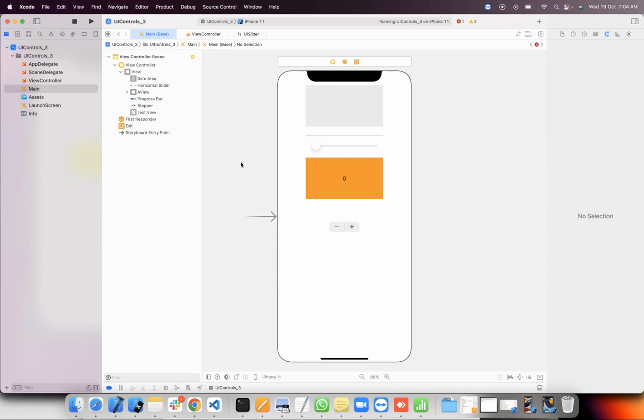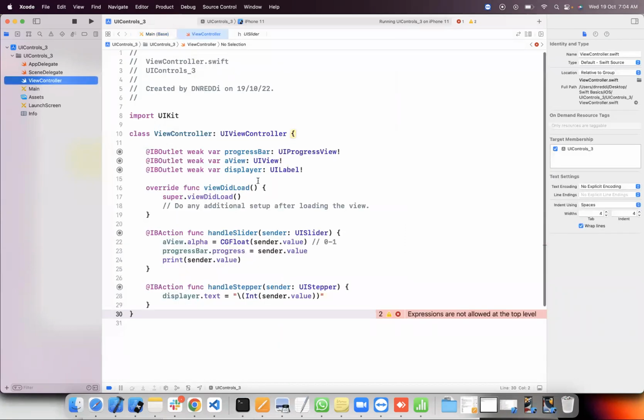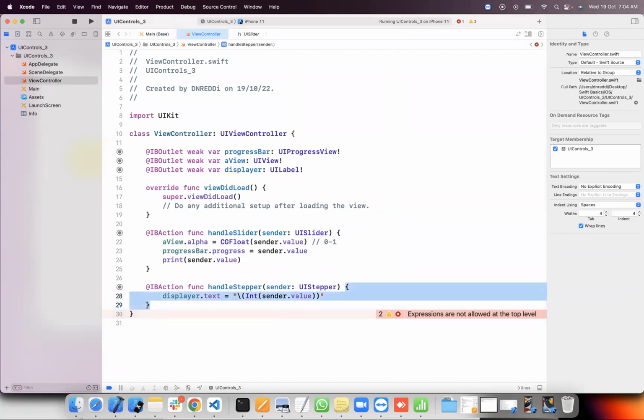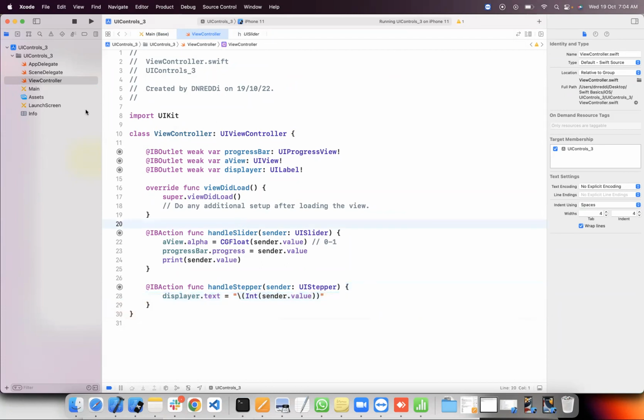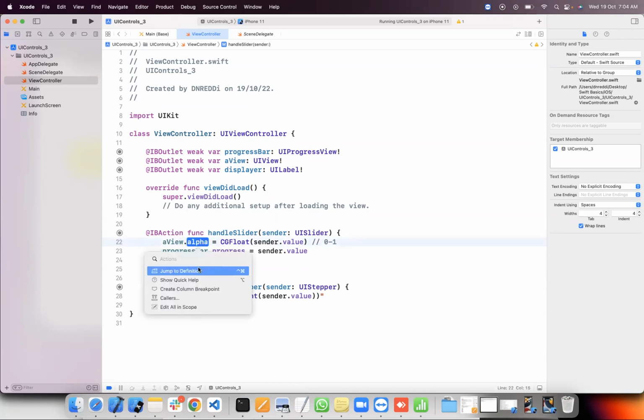What is the difference between normal float and CGFloat? Actually, there is no difference. CG means Core Graphics. There is a framework called Core Graphics, which deals with graphics-related stuff. Here the transparency, alpha, is also a kind of graphic visibility, right? CGFloat is part of the framework for graphics. When you deal with any kind of graphics, the values are in the form of CGFloats.